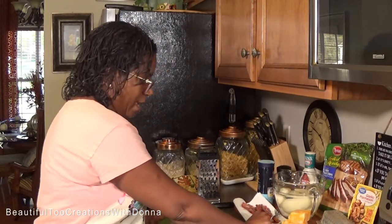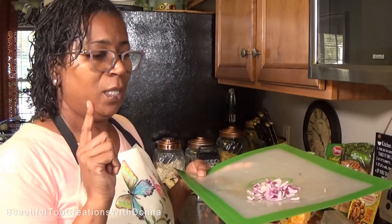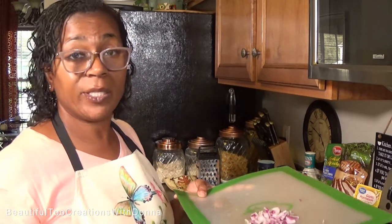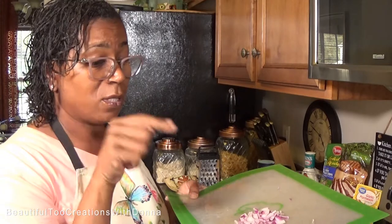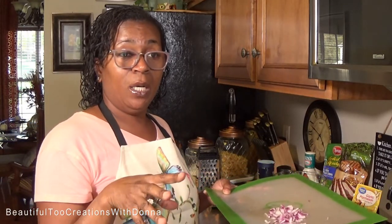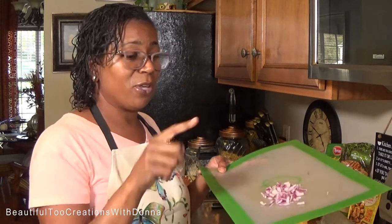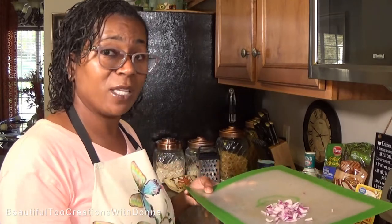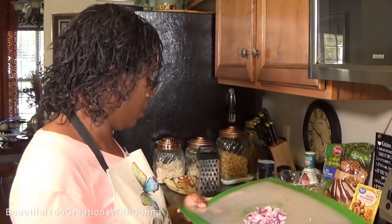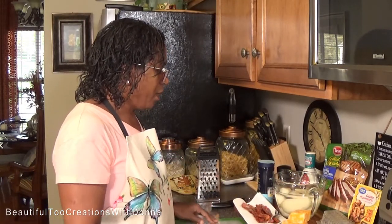And then I also have a little bit of red onion. It's purple onion because I needed to use it up. I don't have chives, so I'm going to use this red onion. I'm going to bake the potatoes a little bit before I add the chicken so the potatoes can get done. So I'm going to add this in when I bake the potatoes for about 30 minutes to make sure that the onion is not raw and that it cooks a little bit.